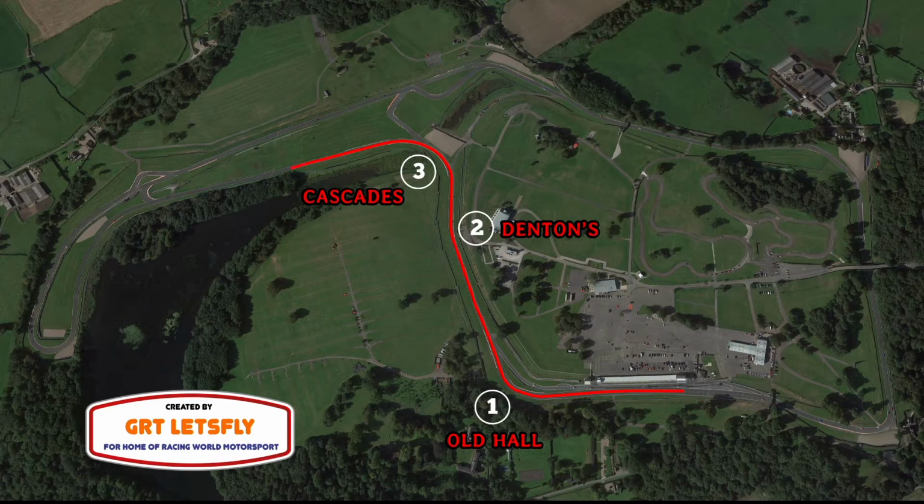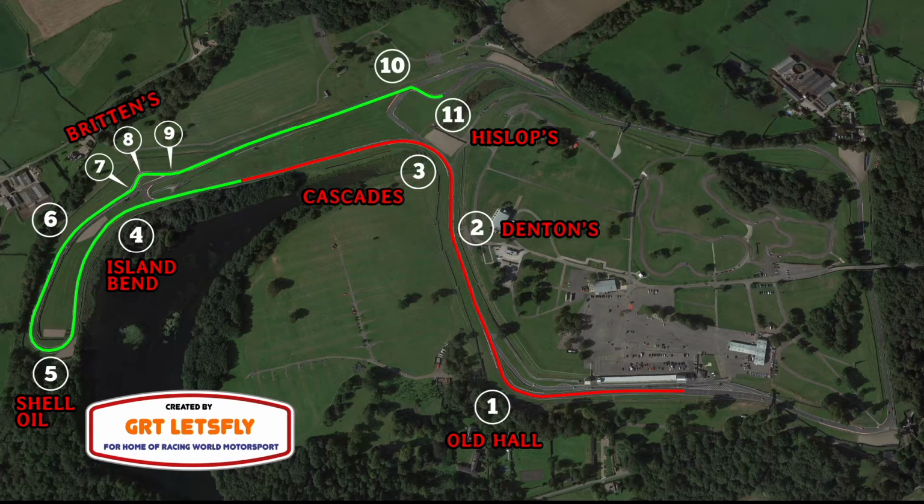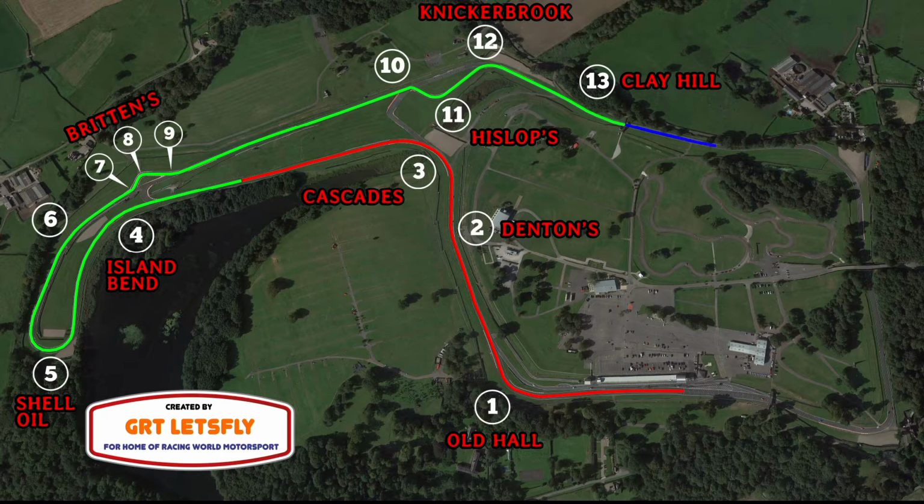The circuit we are doing is the full circuit at 2.6 kilometres. It has 17 corners and it was originally built in the 1950s. It hosts all national events, I don't think anything international, so British Superbikes, British Touring Cars, etc. And if you've ever driven Oulton Park, you can probably understand why it is tight, it is twisty, and it is very bumpy. From what Assetto Corsa Competizione has made it feel like, it is incredibly bumpy.